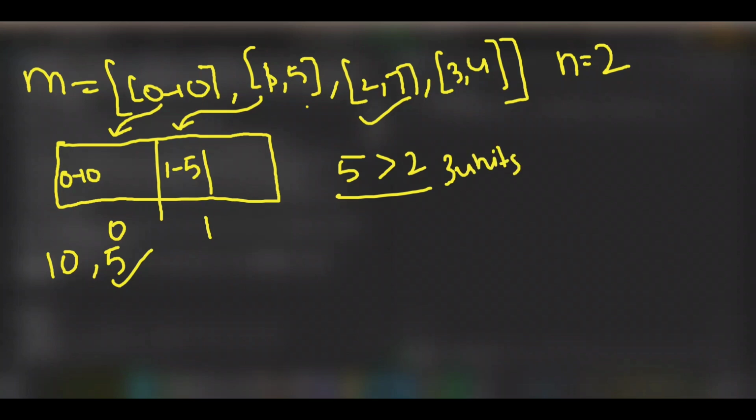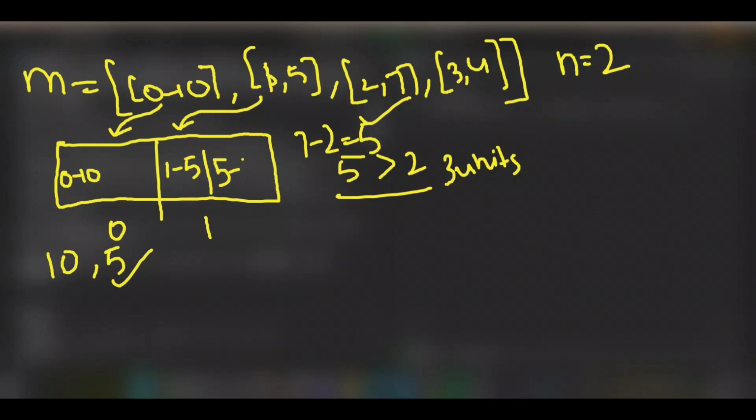So let's say that here the meeting will be scheduled, but it will start at 5 and the duration of the meeting will remain the same. What is the duration? That is 7 minus 2 equals 5, the duration of the particular meeting. So the duration of the meeting should not change.